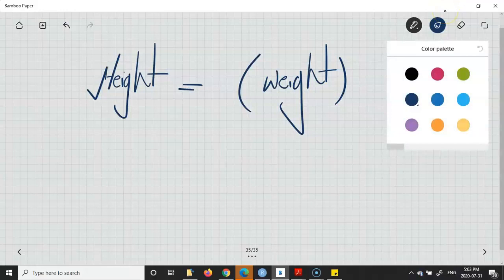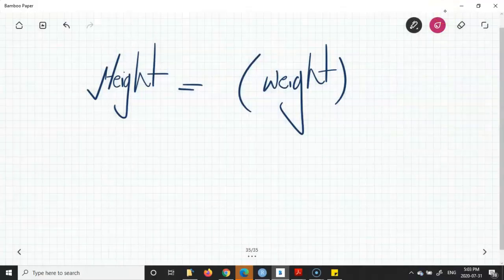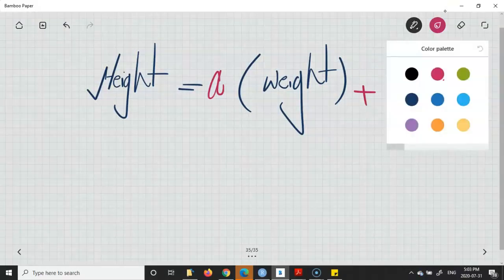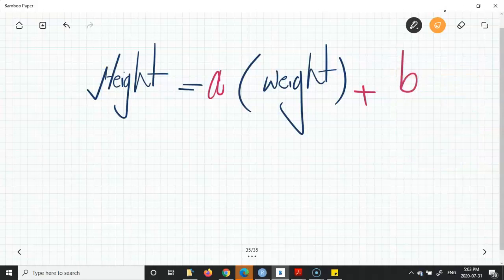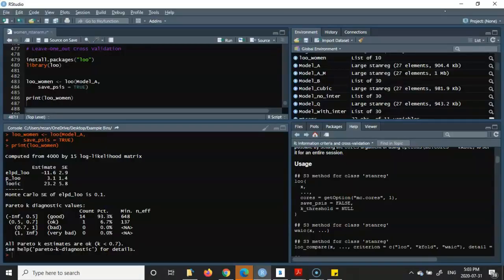However, we had 2 things. We had A plus B, so we had 2 parameters back then. One of them was A, which was the slope, and the other one was B, the intercept. So from the actual model we have 2 parameters to work with and to make an inference about.